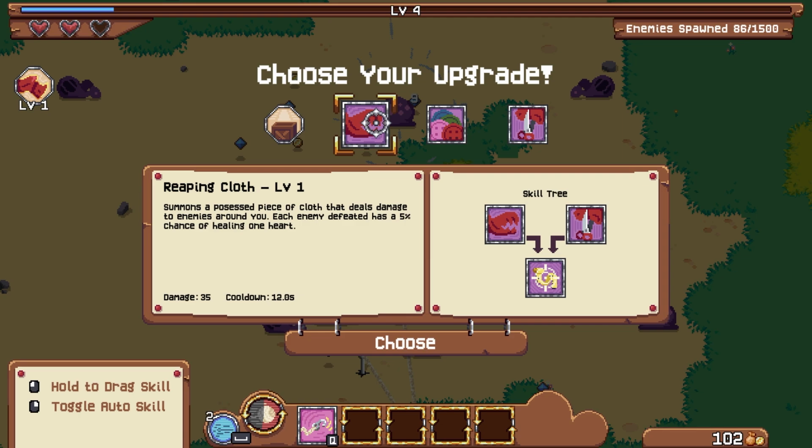Reaping Cloth summons a possessed piece of cloth that deals damage to enemies around you. Each enemy defeated has a 5% chance of healing 1 heart.